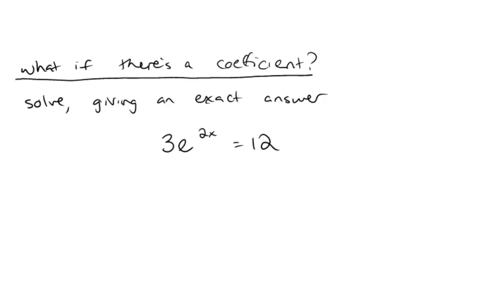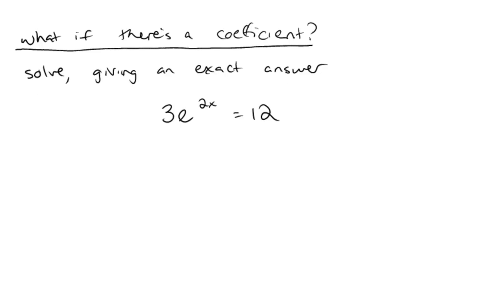So let's take a look at this equation. It differs from the ones that we've been doing previously in that there is a coefficient out in front of the exponential function. So we're going to have to be a little bit more careful doing this. If you use a little bit of thought rather than just leaping in, it's quite a straightforward thing. So let me show you using method number 1, which is the easy way.